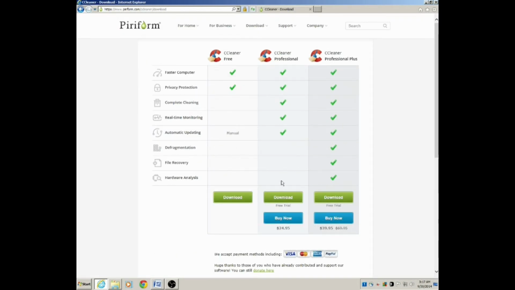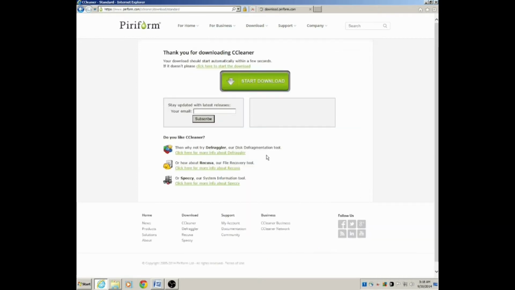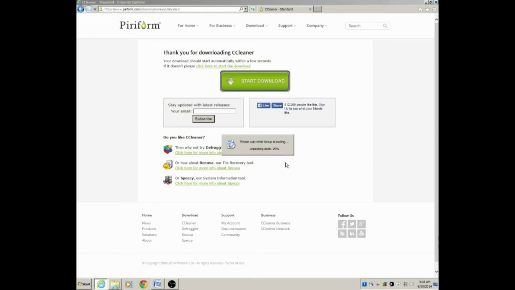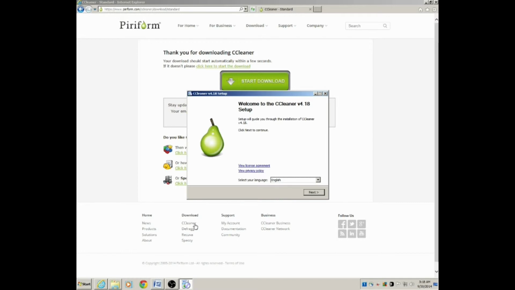It gives you a few different options. In this case, we're going to use the free version, so we'll click on download. And that's going to bring this up down here. Once again, you want to click on run. This is also if you're using Internet Explorer. If you're using Google Chrome, these downloads will come up in the bottom left hand corner. If you're using Firefox to do these downloads, they're going to show up in your downloads folder. Anyways, you do want to open those if you're using Google Chrome or Firefox. In this case, I'm using Internet Explorer, so I just clicked on run.